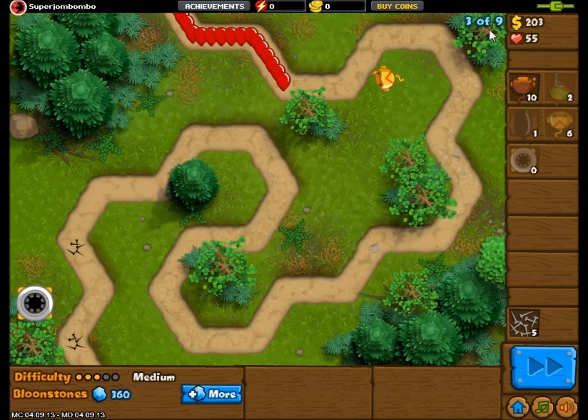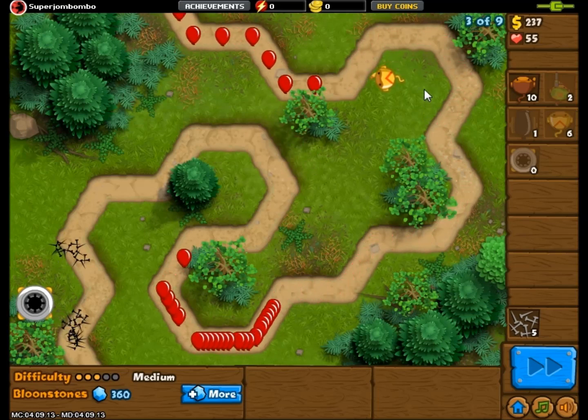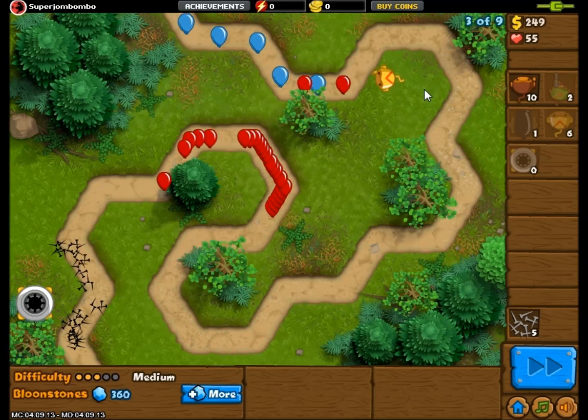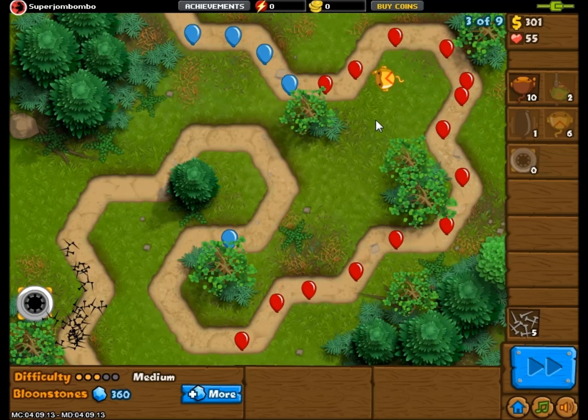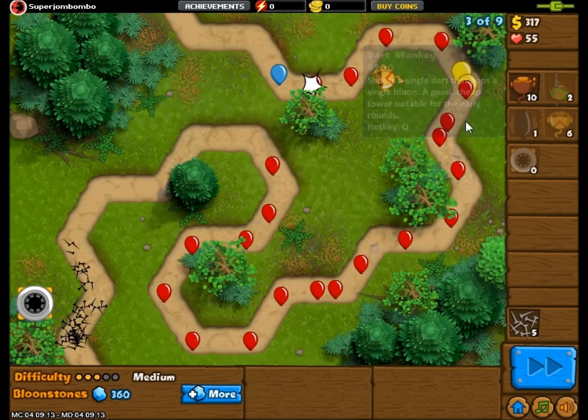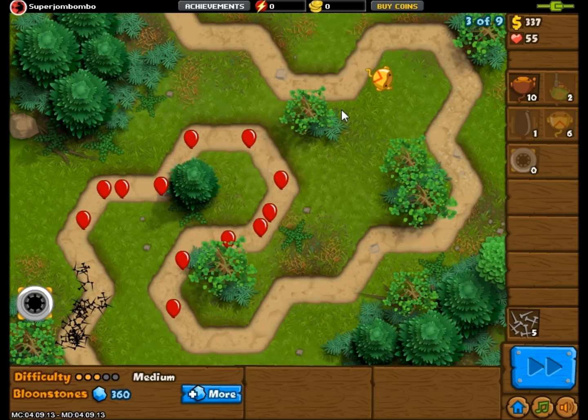Luckily, I have that fantastic... Oh, there's 9 waves on this one. Holy crap, that is a lot more than I'm used to. I'm used to 7 or maybe 8. 8 a lot, but not 9. So today, we might actually have to start spamming some of the dart monkeys if we get enough money. Not sure we are going to.